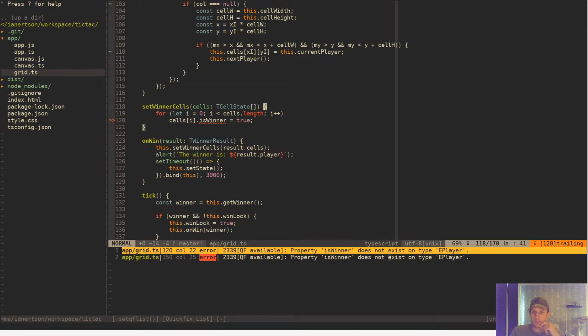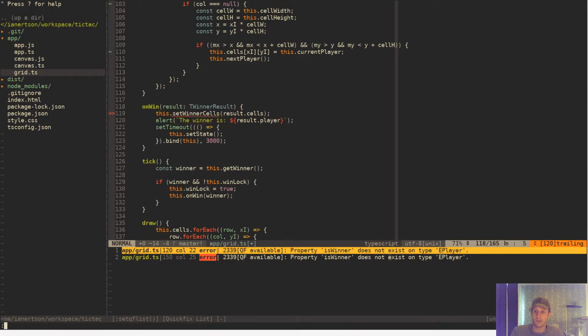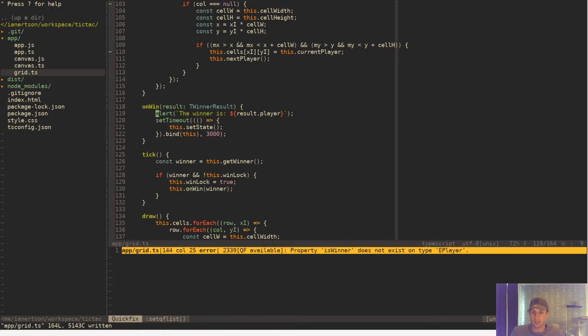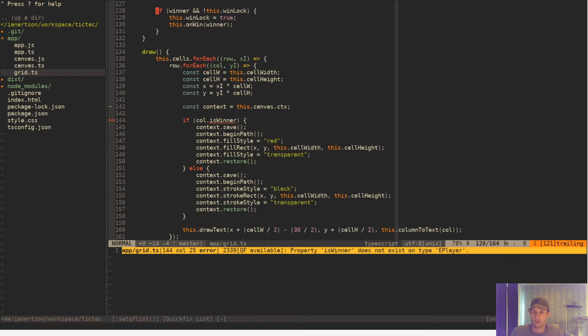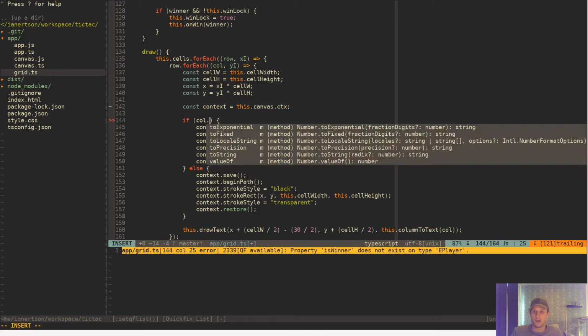We're actually going to have to change this set winner cells thing, which is to color the winning cells when someone wins the game. But we're going to do that a bit differently. I don't like how we did it because we're actually modifying the cells or modifying the state, and it's not always what you want to do. So if this isWinner thing, we're actually going to just put false here for now.